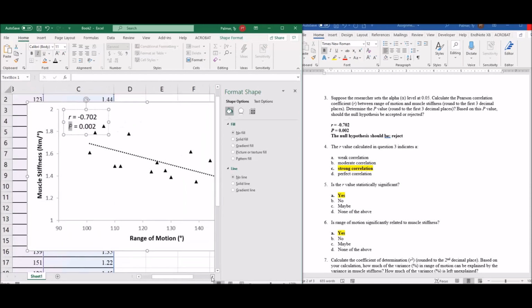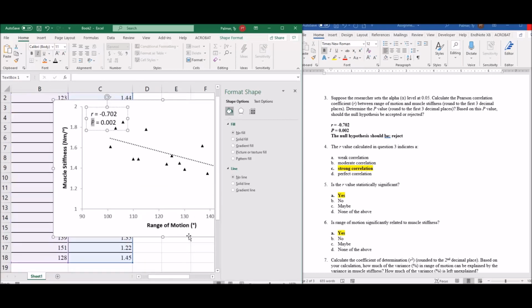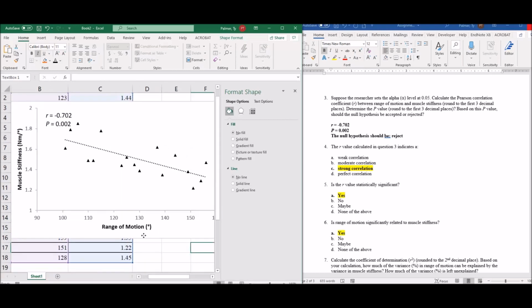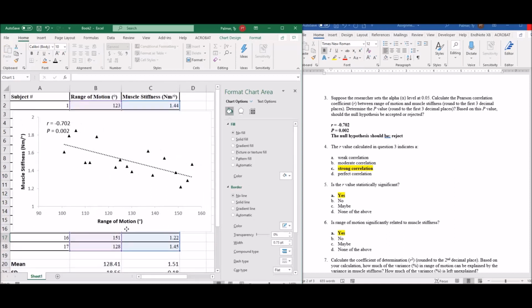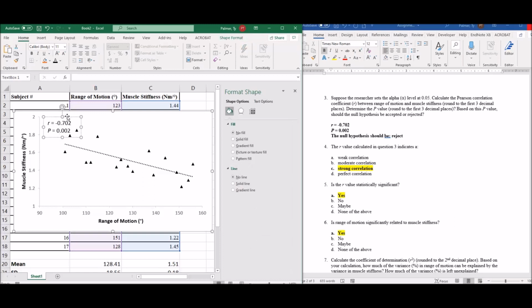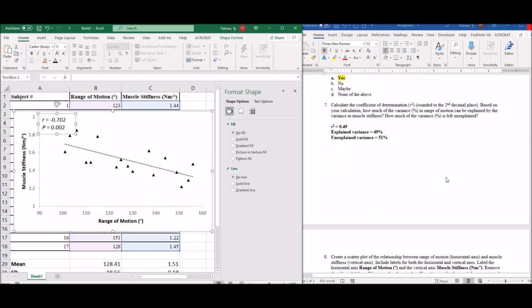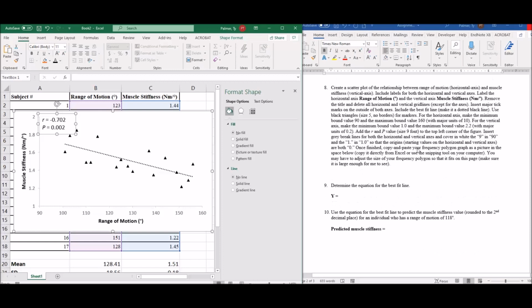I'm also going to zoom in a little bit, so sometimes it's easier, especially when you're inputting things like this. Okay, I'm going to center it here so you can see when you're doing things like this in Excel. Zoom in a little bit, makes it a little bit easier to work with the values, the numbers. And then I'm going to place this in the top left corner, like it says in the instructions. If we go back to question 8, you'll see add the R and P value to the top left corner of the figure. So that's what it means here, top left corner of the graph. That's where we're going to add these two.